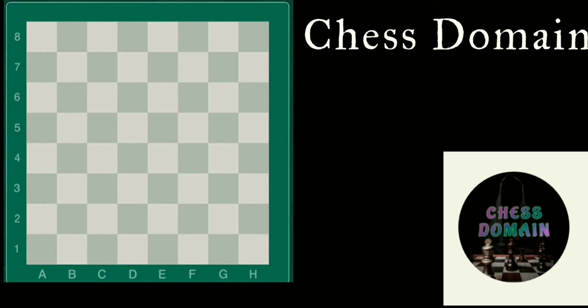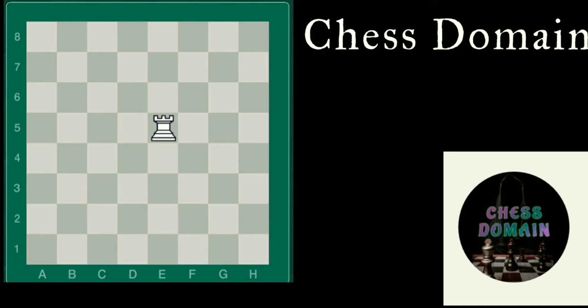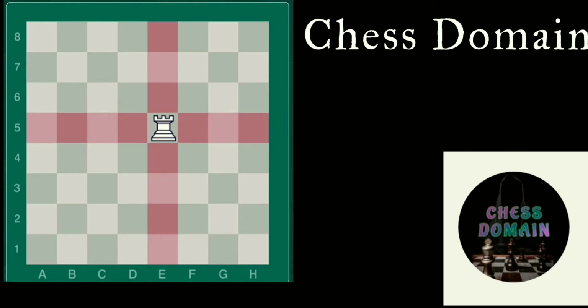Chess pieces vary in strengths and weakness. The queen is the most powerful piece. She can move any number of squares in any direction and controls 27 squares from a position at the center of the board. The rook is not as powerful as the queen, but can still travel long distance. From the center of the board, a rook controls 14 squares.